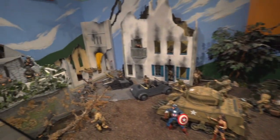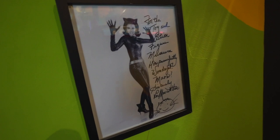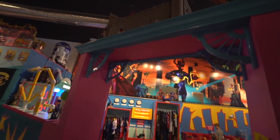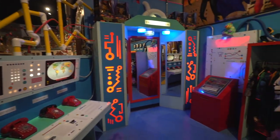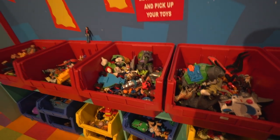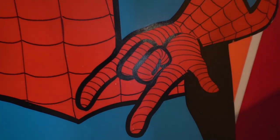Ooh, smells fast. A veritable forest of G.I. Joes. You remember them, the real American heroes. There's also all kinds of other memorabilia. And a whole hands-on play area that we didn't even talk about. Where the kids can get hands-on with some toys. Even a sick pick. Right on, sick.